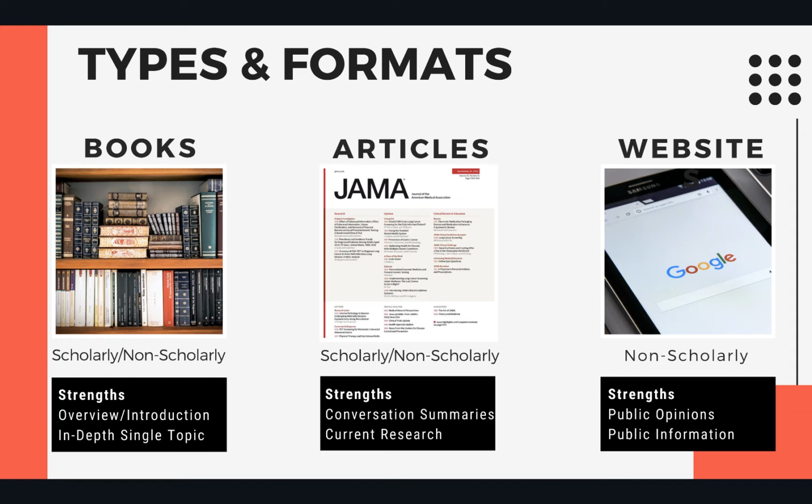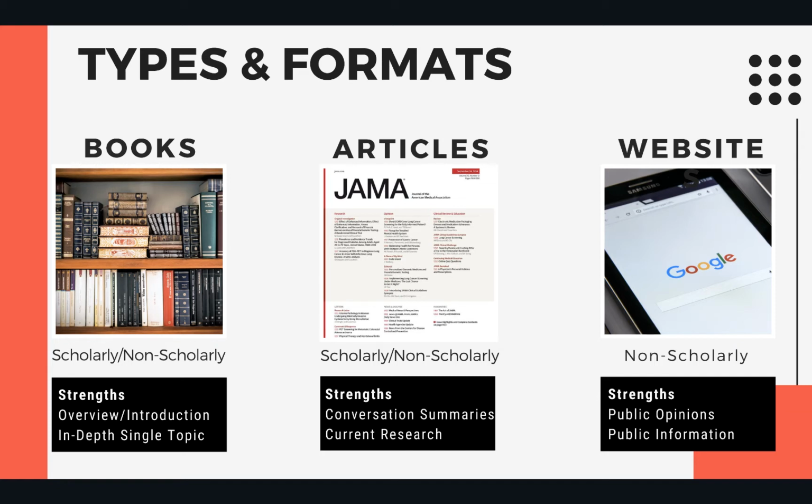Articles can also be scholarly or non-scholarly. Non-scholarly articles are meant to inform or entertain the public. Think of magazines and newspaper articles. Their language will be informal, and you will often find advertisements in the middle of the pages. Scholarly articles are meant for professors, students, and researchers within the field. They often have charts, tables, and graphs, and their purpose is to present research findings. Scholarly articles are what your professors will mainly want you to use as your sources in college.